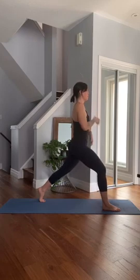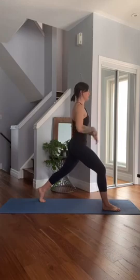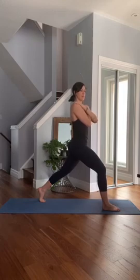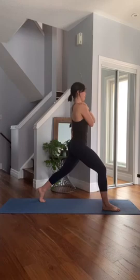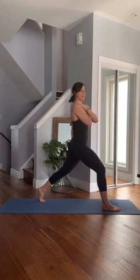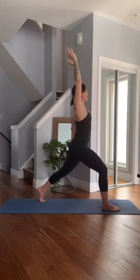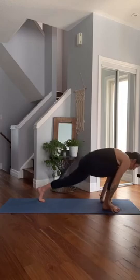Squeeze through that glute. Even that tilt of the pelvis slightly. Get really long through the spine, and then slowly rotate towards the right. And back to center. Good, one more time. Inhale, get tall. And rotate towards the right side. Back to center. Reach the arms overhead. Exhale, take the hands back down to our mat.